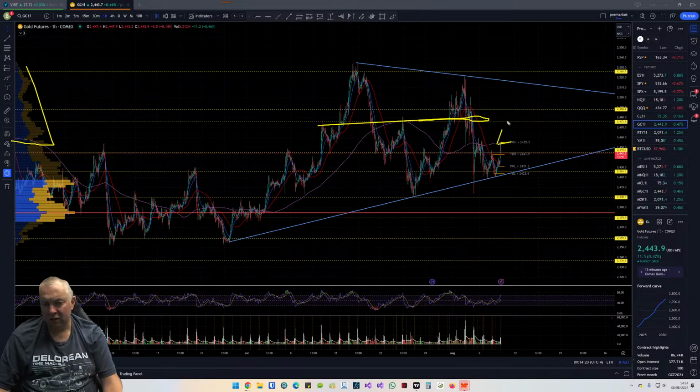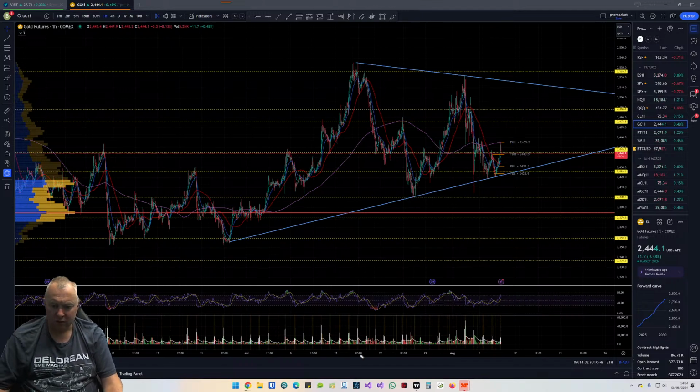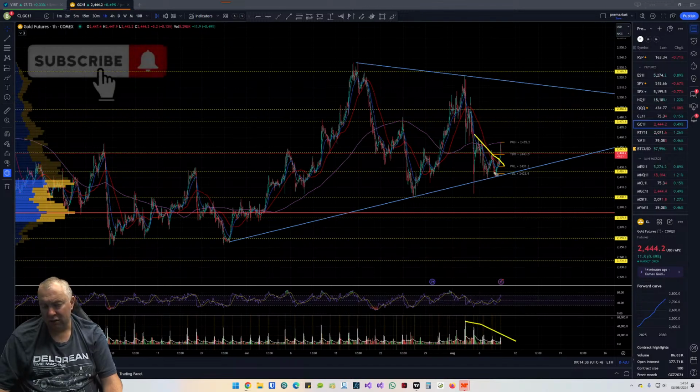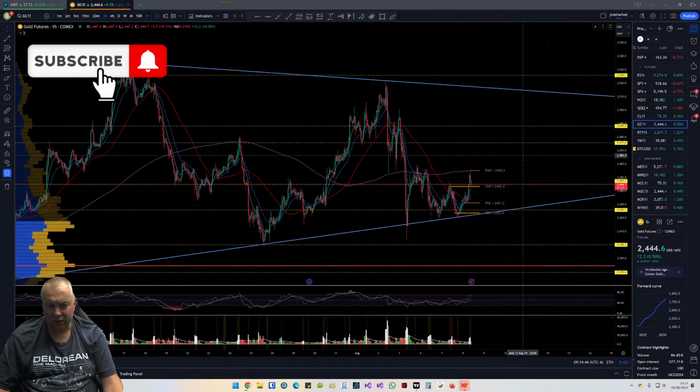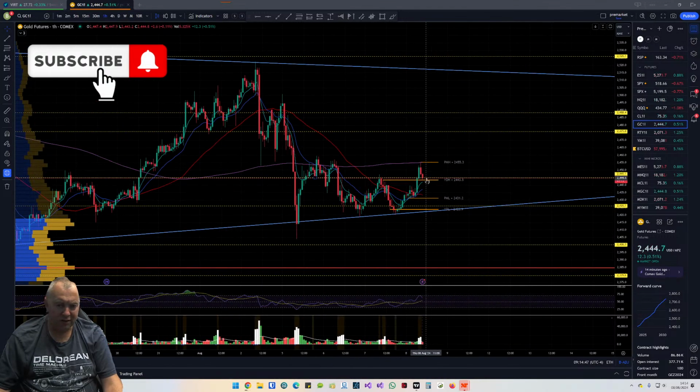24.75 potentially is a rejection area, or it could be a target if we're long. We're above the 50, and if we close, break and retest above the 200 moving average, then I like it for a long. We have got a decline in volume over the last few days on this pullback, which is a good sign for a long. So I quite like that. And where are we now? We're kind of right at the retest area.